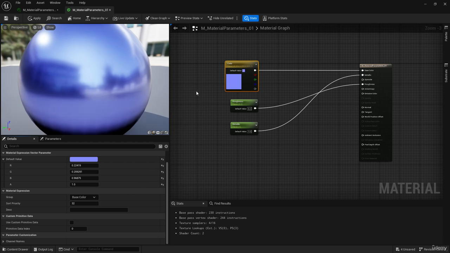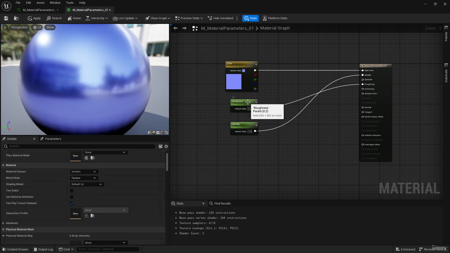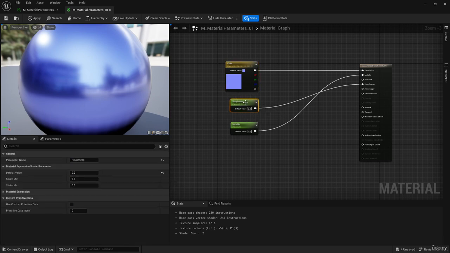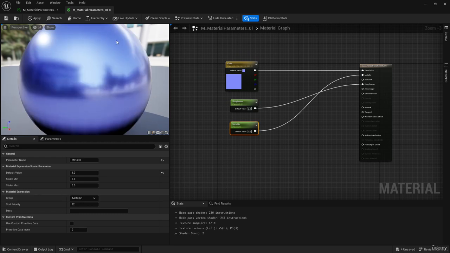Well, nothing really happens at first. Now, though, this has a base color option. If I come into roughness, the same, and I click on the node and open up the material expression node here, you'll see the group is none, but now if I click down, there is the option for base color. Well, I don't want to do that, so I'm just going to add this to its own group called roughness. And I'm going to do the same thing for metallic. Make a group, delete the name out for none, and type in metallic. Okay, so now that we've done that, I'm going to hit apply and save.